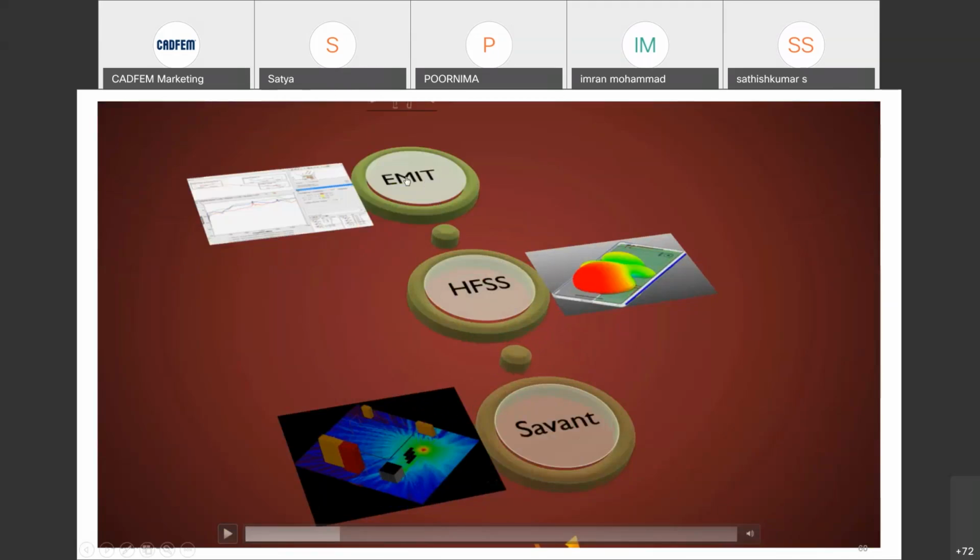In ANSYS, the electronics tools shift since there are multiple antenna systems. Suppose you are designing one antenna system, you are going to use an ANSYS tool called HFSS, High Frequency Structure Simulator. But if you are going to position that system in very big environments or very large products, we are going to use Savant. If there are multiple antenna systems, one antenna system is going to interact with another, and the interference between the systems can be calculated in EMIT.